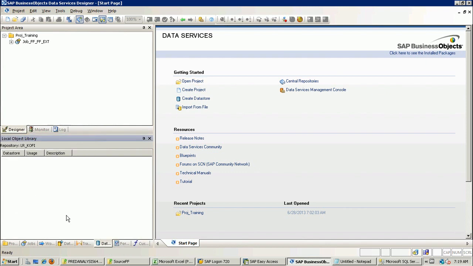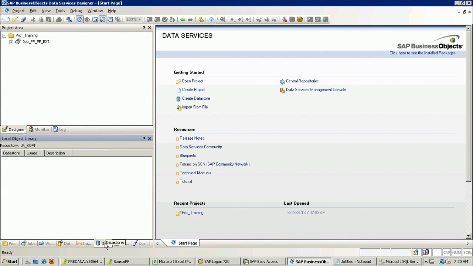Data stores will allow you to connect with the databases. So data stores are three types typically. One will allow you to connect to a database. The second type of data stores will allow you to communicate with applications like SAP ERP system or Oracle ERP applications, SAP BW, SAP ECC. And the third type allows you to communicate with WSDLs, which is like hyperlink data, right? So now let us see how to create a data store.